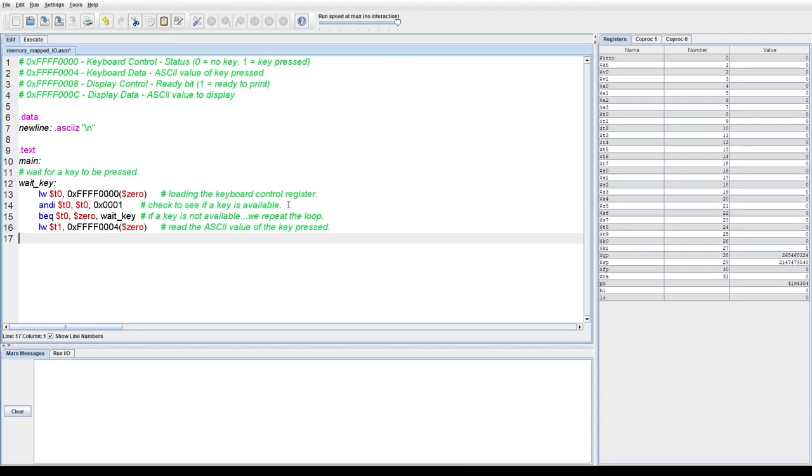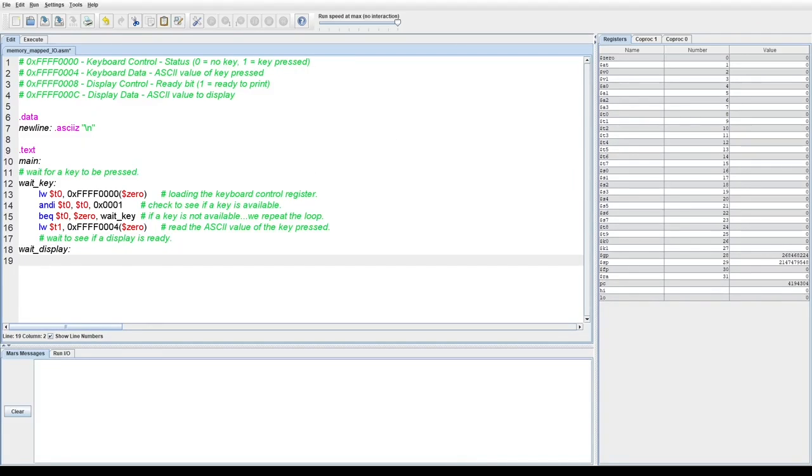So at this point, we're going to wait to see if a display is ready. And then we're going to handle the wait display part under a separate function or procedure or label. So we're going to call this wait display.